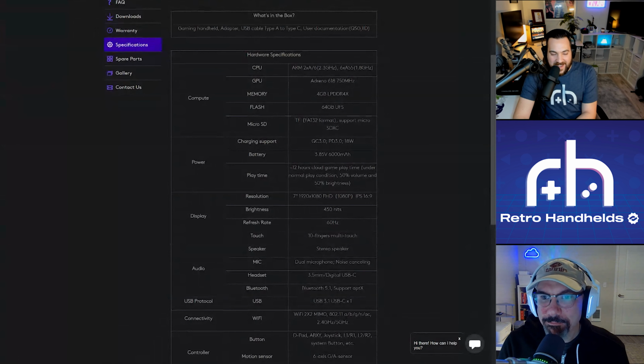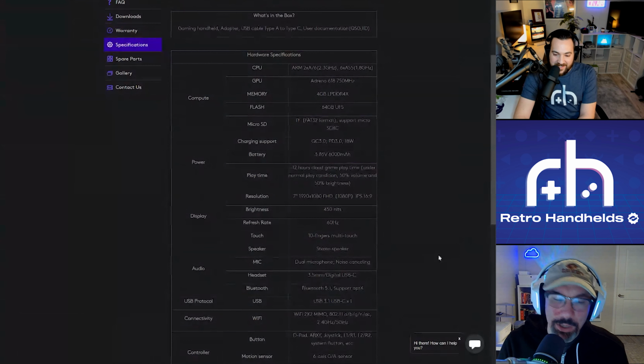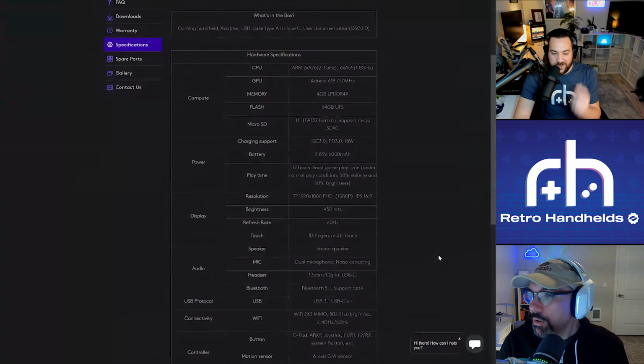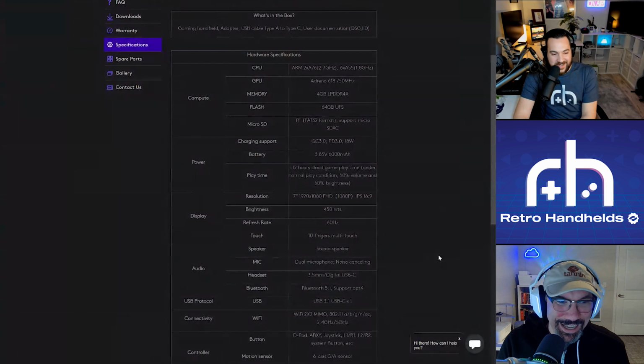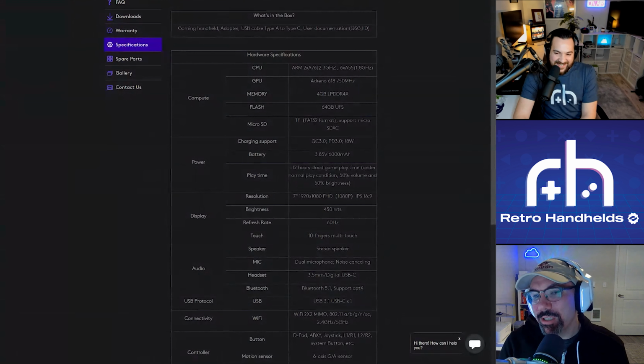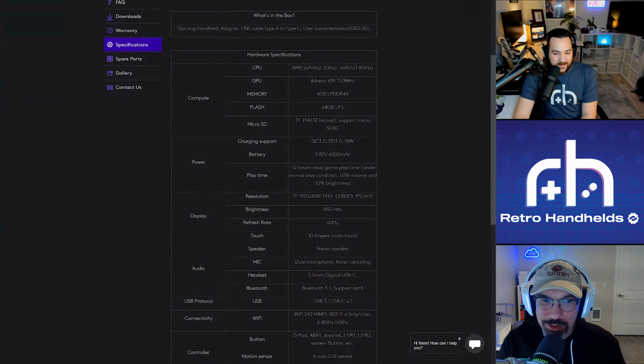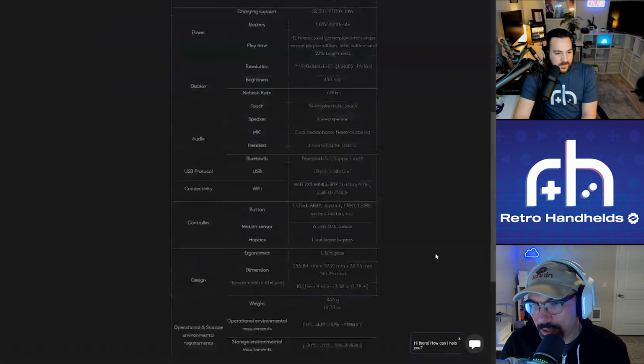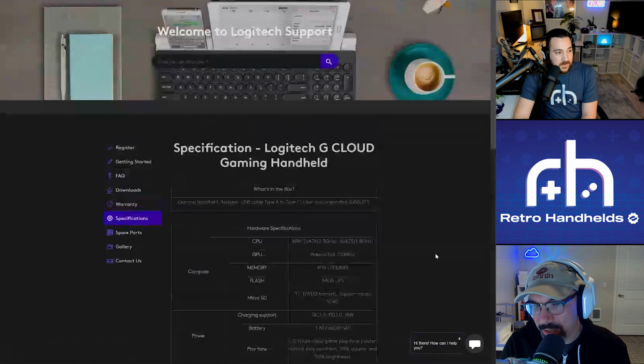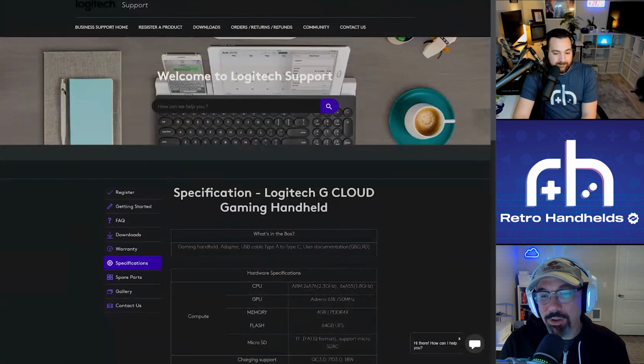So I guess the SoC is going to be that Snapdragon 720G. That's right. That's what it is. 720G. So producer Gary's talking to us here. So we should see at least PlayStation and down. You'll probably get into some GameCube at this point. You're definitely going to be seeing Dreamcast. I'm not a tech head when it comes to the SoC, but based on those specs, I would be surprised if we're not seeing at least some fairly decent emulation. Plus all the streaming apps, of course.